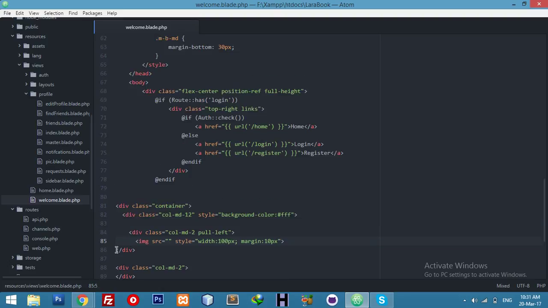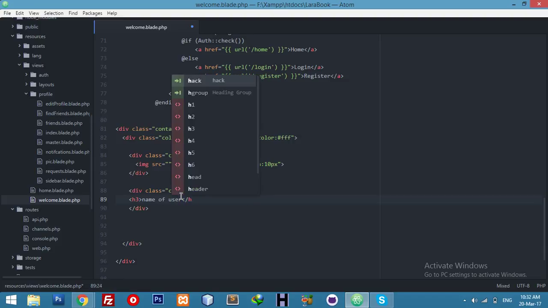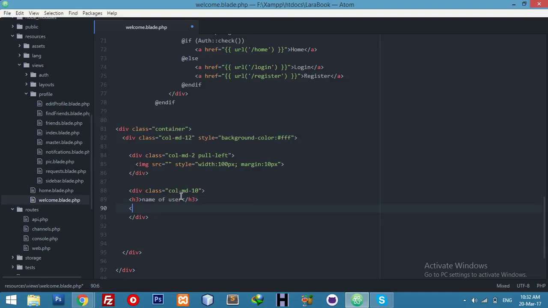And for this col-md-10, here we will display the heading of who is posting the status. Heading will be h3, name of user, close h3. And here a paragraph, city name, and I think location, country, paragraph close.